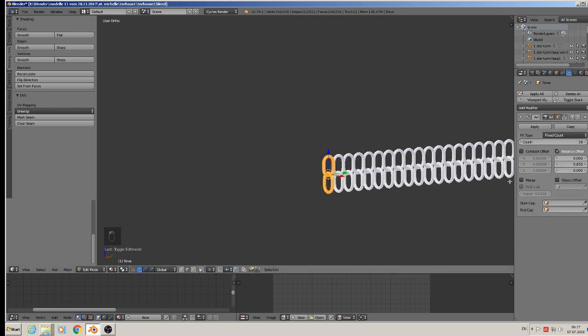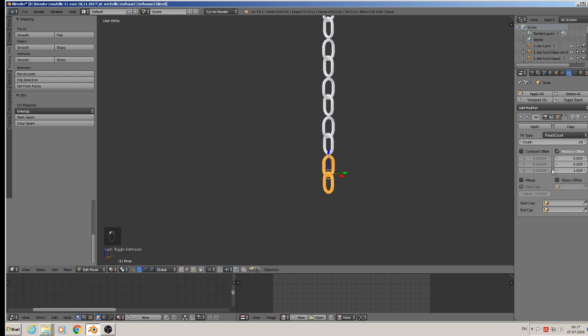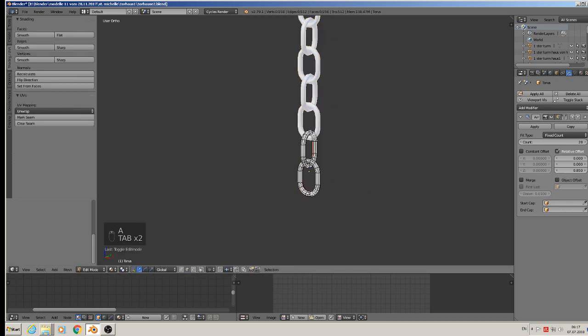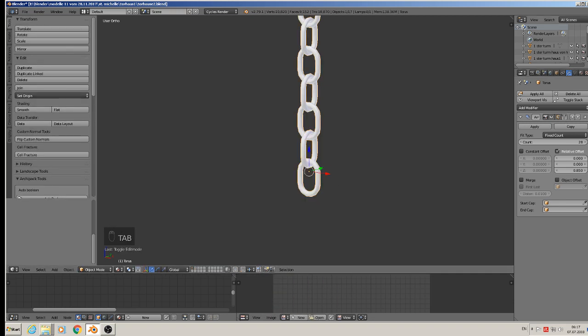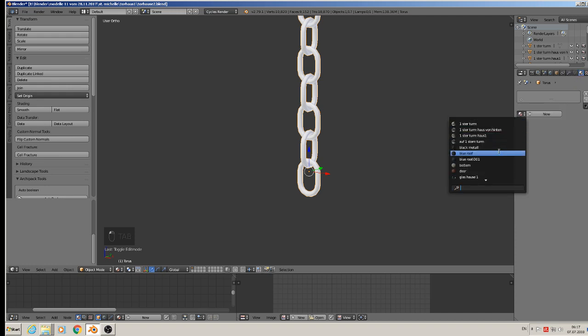What is happened? Mamma mia. So we take here 0, here 1, and go here deeper. It is 0.85. Good. So now we unwrap that and we give them the same material, that rusted stuff there.